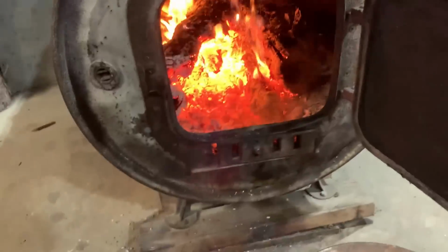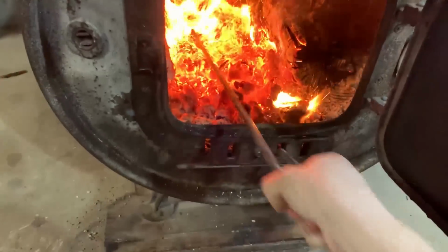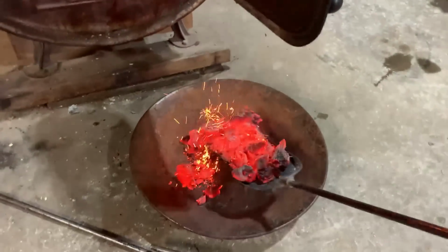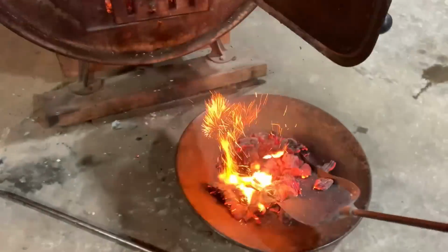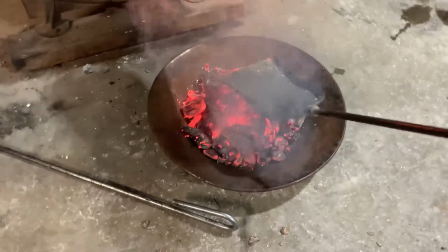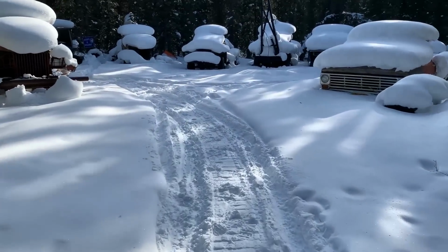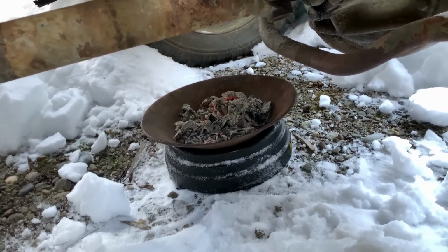All right, grab us some coals here. Ought to be plenty. Pretty toasty even with welding gloves on. Under the truck here, we got the gold pan sitting on half of an old air cleaner, so it's up off the ground and not in the snow.